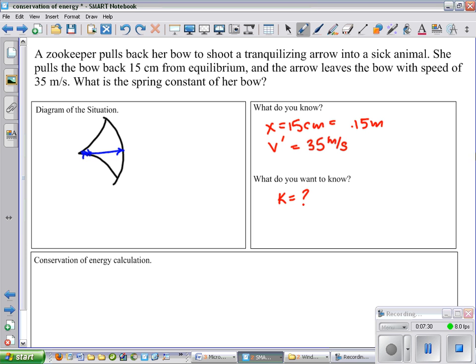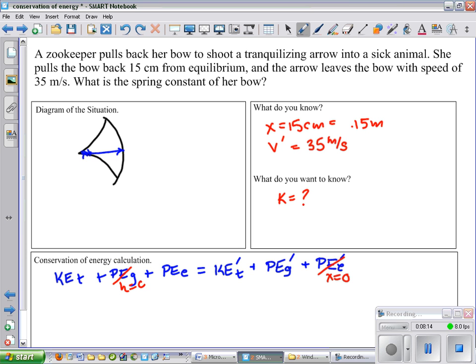Alright, let's lay out our equation and see what we got. Kinetic energy translational plus potential energy gravitational plus potential energy elastic equals same 3 prime for after. Okay. And let's figure out what's 0. There are stretchy things involved. It's stretched here, but it's not stretched afterward, so that's 0, because here, x is equal to 0. There is no change in height, so height, if we set 0 height where we're starting, it's 0 height afterward, so there's no change in height. It is not moving before we shoot the arrow, but it is moving after we shoot the arrow.